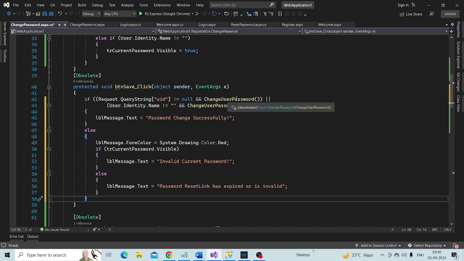Okay, so if request dot query string of ID is not equal to null, then we know that the user is trying to change the password using a password reset link, in which case we want to call the change user password function.